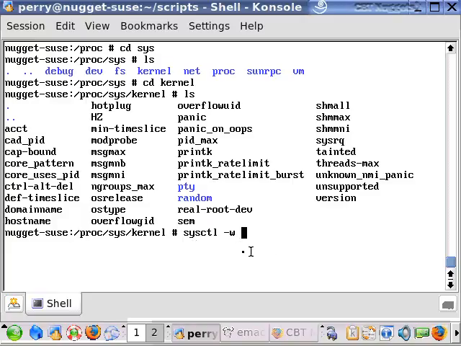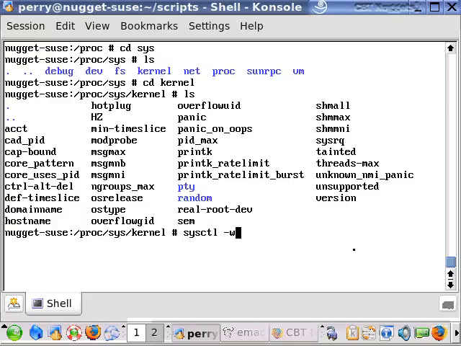The way that you specify this kernel parameter is basically the path from /proc/sys down to the particular file. Say I want to change the domain name on my system. The way that I would specify that is kernel.domainname, and I would say equals blah.com or something. Now this will change my domain name at runtime. You can see the format of this. kernel.domainname means that there's a file domainname in the kernel directory, which is a subdirectory of sys, which is a subdirectory of proc. So that's how you can set things there.